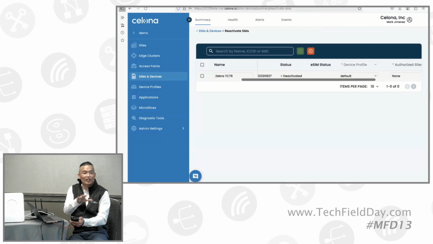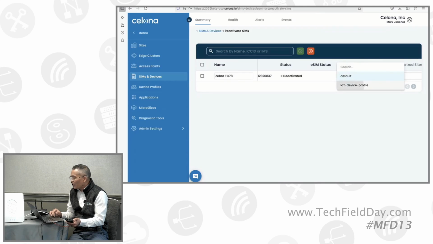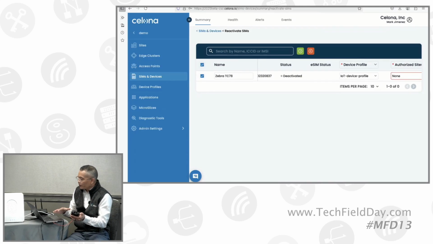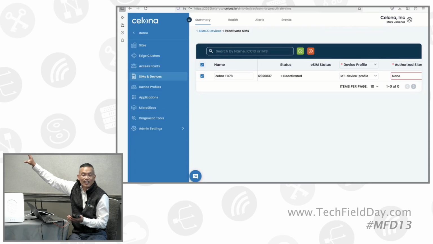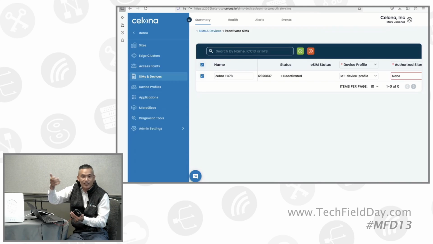The default device profile gives you an IP address from Celona. But we're going to change this to a different device profile, which instead of getting an IP address from Celona, Celona on your behalf will perform a DHCP request upstream and get an IP address from there, like with the rest of your devices. And just to call out, in cellular, there is no DHCP. Where do you get these IP addresses from? The provider, it's part of the cellular standard. When the phone connects, there's a session to give the IP addresses.